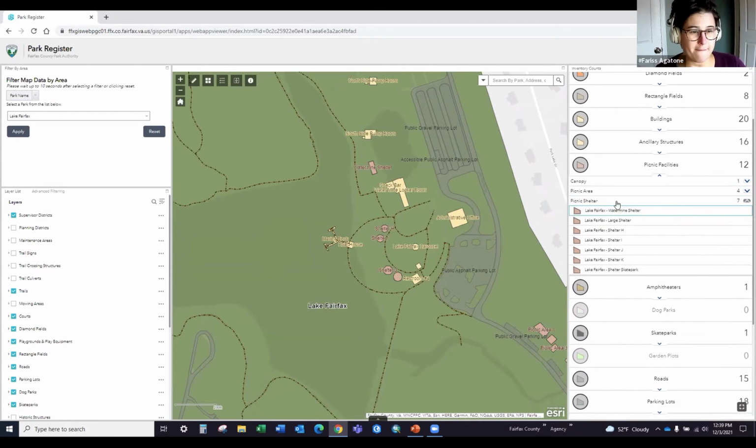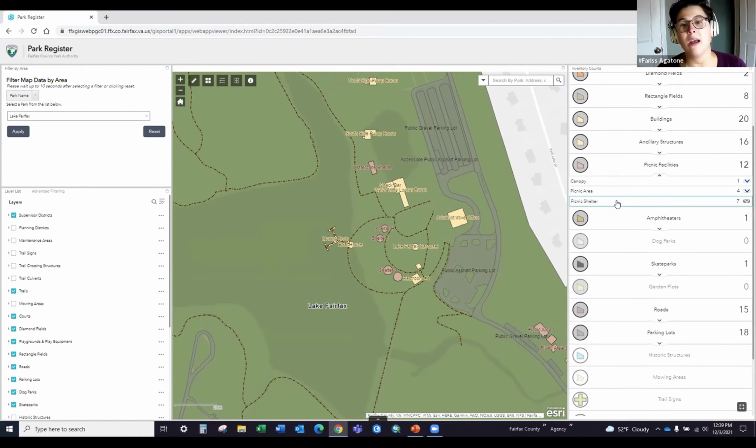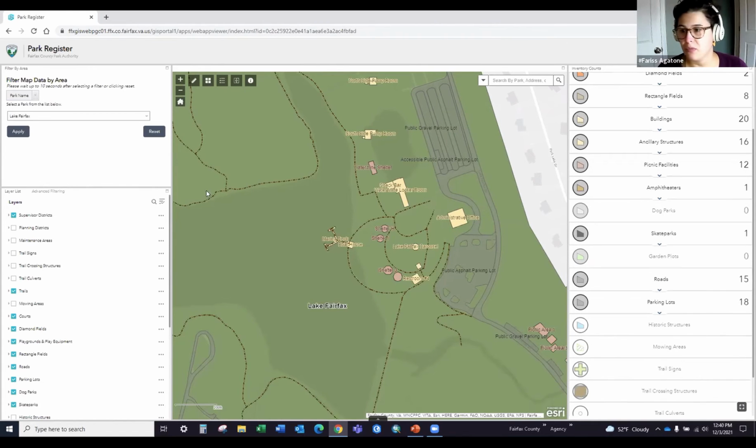So this is a really effective and more customized way for staff to be able to view our data. Staff also take screenshots of this fairly frequently, rather than the GIS team needing to create customized maps for everything. Obviously we still create custom maps, but this provides staff a really quick and easy way to share information with members of the public, with other county staff. It really puts the power in their hands, which is something we wanted to do.